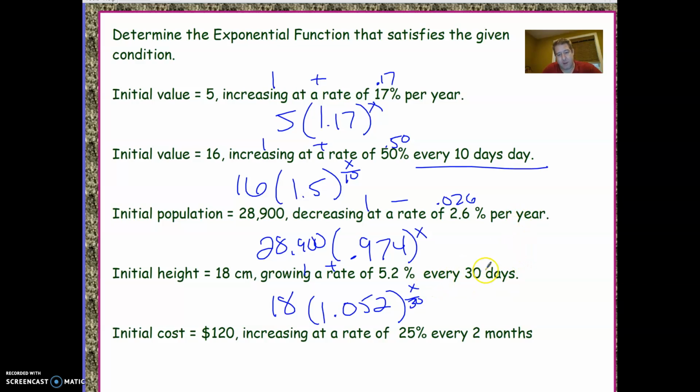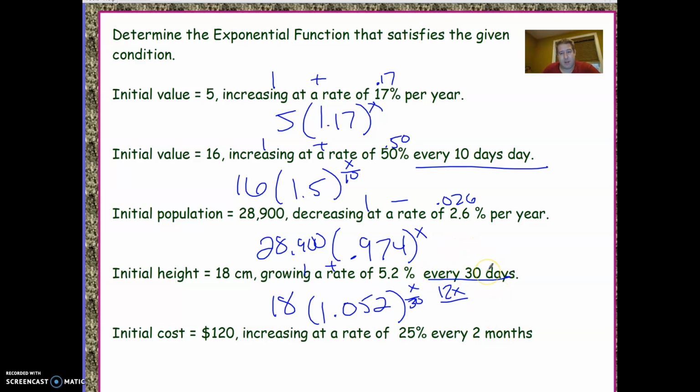So I'm deciding for x to be per day. Now, if I made x per year, then it would be x divided by 12. So it kind of just depends on which way. If it was per year, every 30 days would be to the 12x, because there are 12 30-day periods, well, 12 months per year. So if x was per year, then it would be 12x. Now, if x is per day, then it's x over 30, because then you're only getting 1/30th of that percentage per day. So that's the difference.